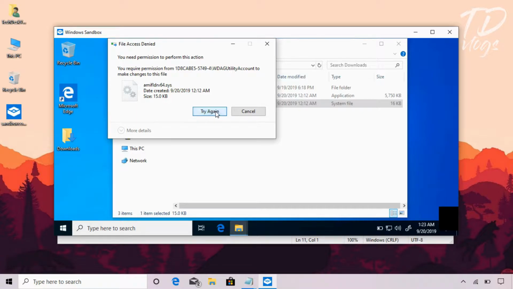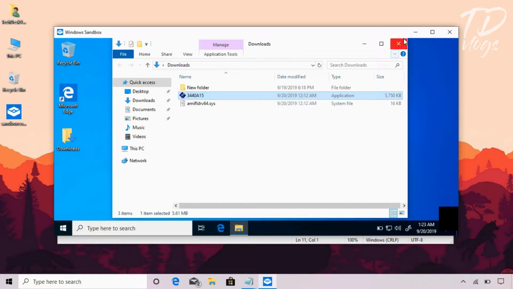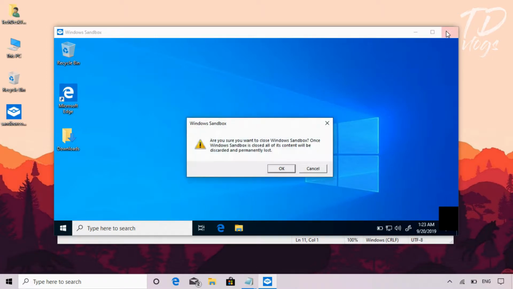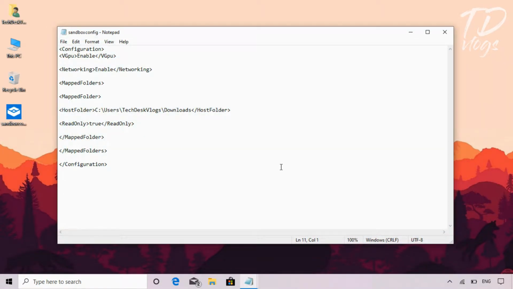As you can see, I am not able to drag and drop from the shared host folder. This happens because read-only is set to true to make the folder read-only. Set it to false to make it writable.